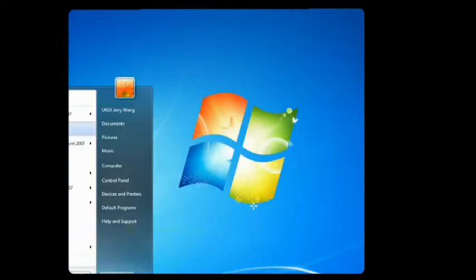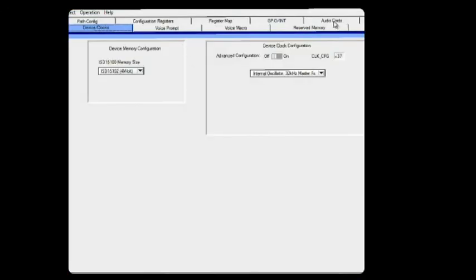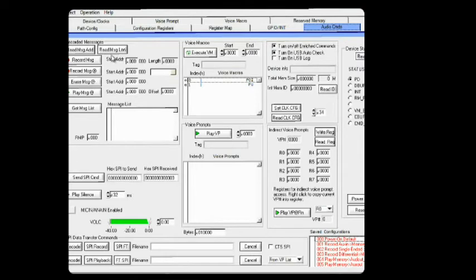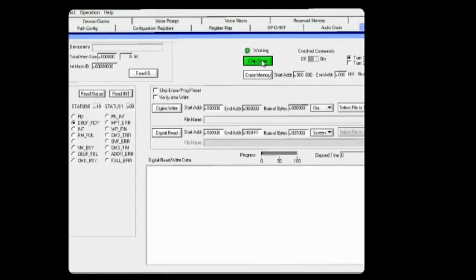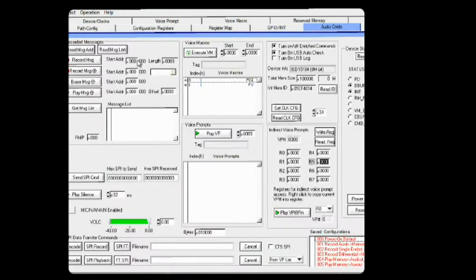Let's launch VPE15100. You can do message record and playback in this area. First, let's erase the device to make sure it's empty. To record a message, first you need to set up a record path.